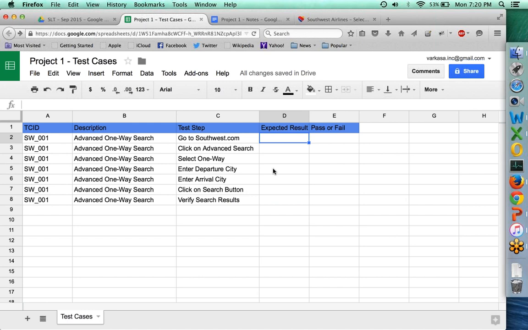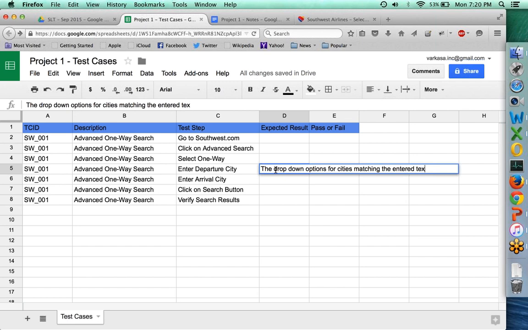The expected result is what you expect at each of the steps. You can expand them, or you can just say that when you do a certain activity, you expect something. For example, when we're entering the departure city, the drop down options for cities matching the entered text show up.